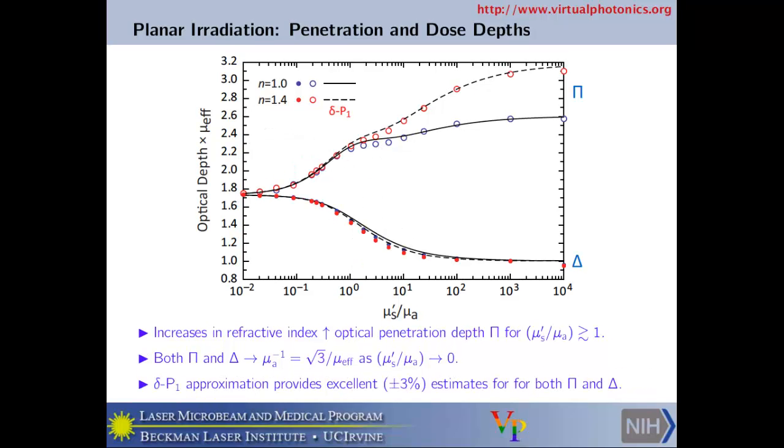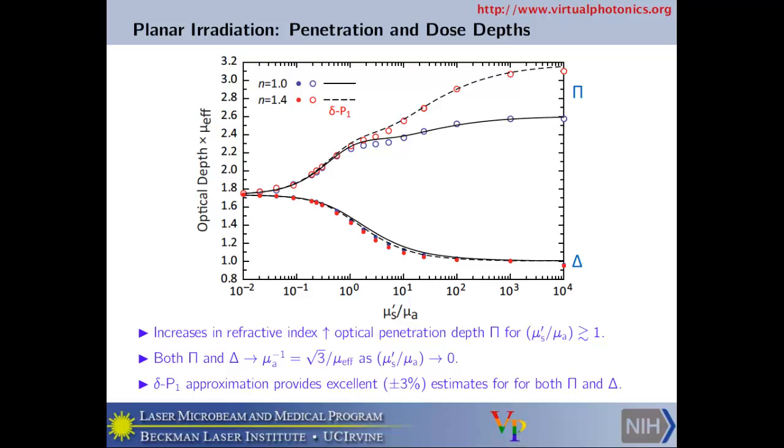Delta P1 does remarkably good. Okay, and so again, that better handling of collimation really does a lot of good. One thing I do want to point out, if there is an area where delta P1 is poor, it's an area where mu-s prime and mu-a are about the same. So you start to see some errors in here, but it recovers nicely in limits of high absorption and does very well in limits of high scattering. Okay, but delta P1, you're going to see some problems with it between 1 and 10 of ratios of mu-s prime to mu-a. Okay. Any questions about that?